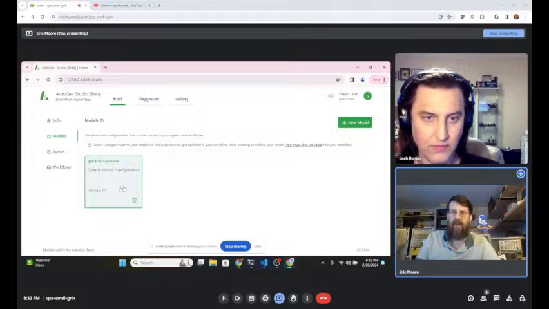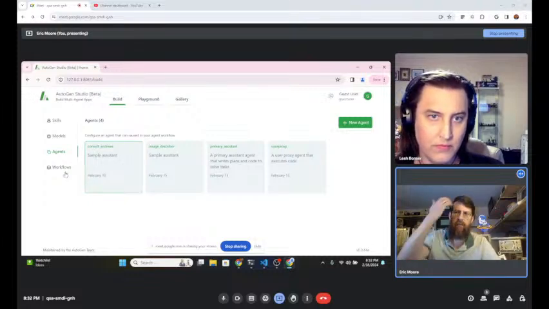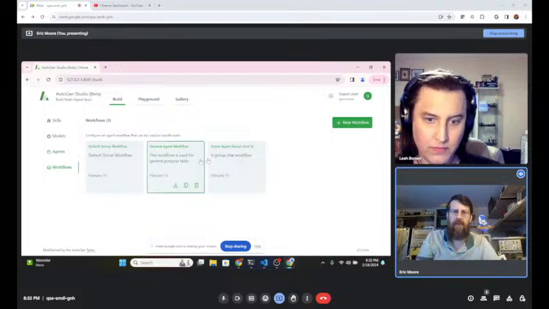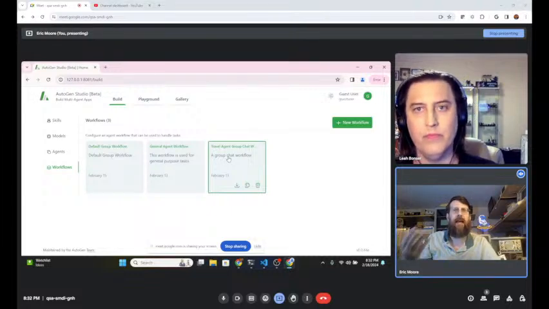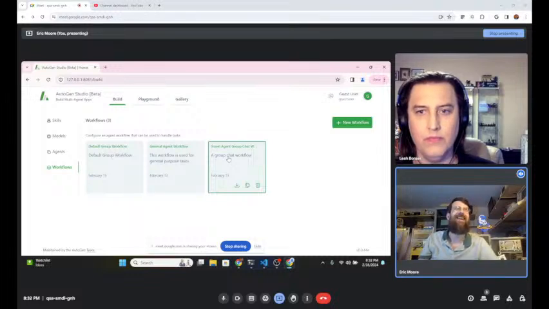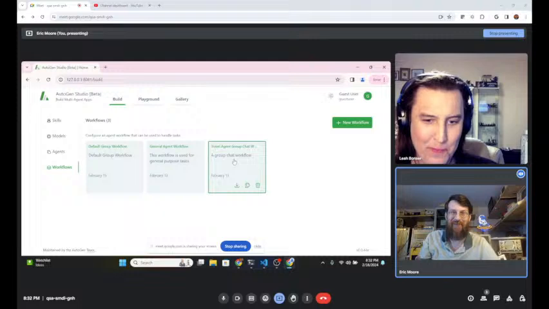You can see I'm using GPT-4 0125 preview. Build agents with those models and skills, and then build workflows that include multi-agent chat, so they can go multiple rounds and the agents can execute code. This is obviously not for you, Leah. This is for everyone else watching the stream who has no context on what we're talking about here, right?